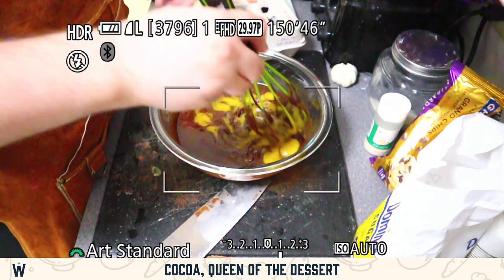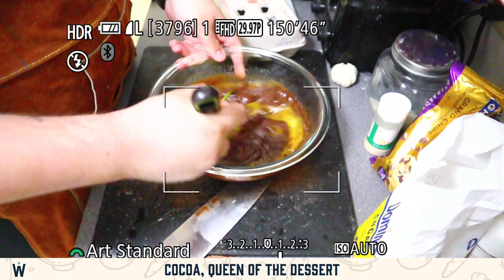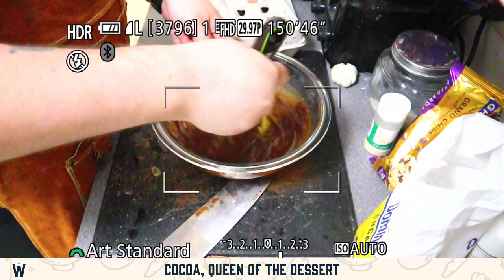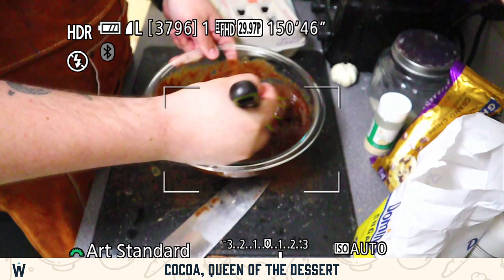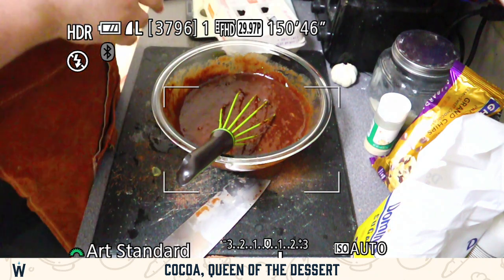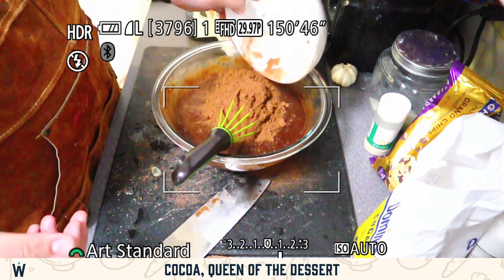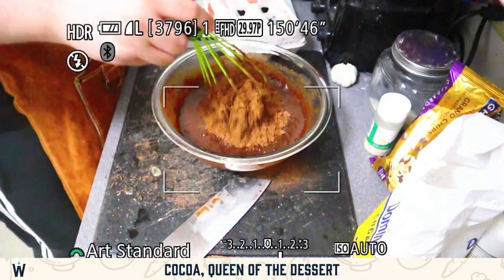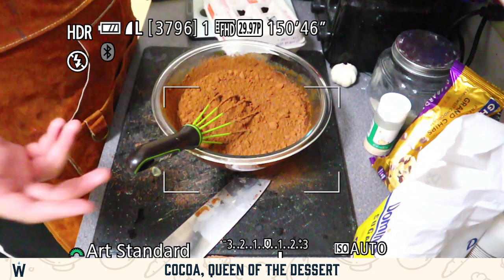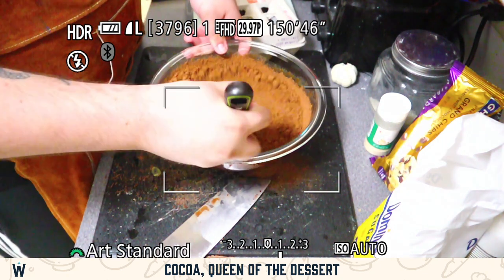Okay, so we're going to mix this all together. Mix it all together. That's what it said. Yep, okay. And then we're going to do our next bit of additions into this. So we're going to start off with our 80 grams of cocoa. I didn't sift that. Oh, well. Is it going to ruin these brownies? No. Would it have made it taste a little bit better? Maybe. Probably.